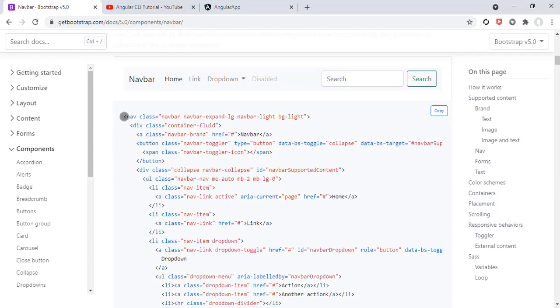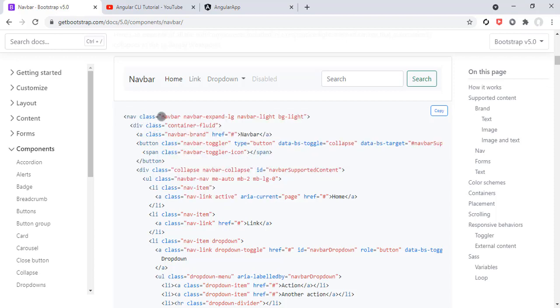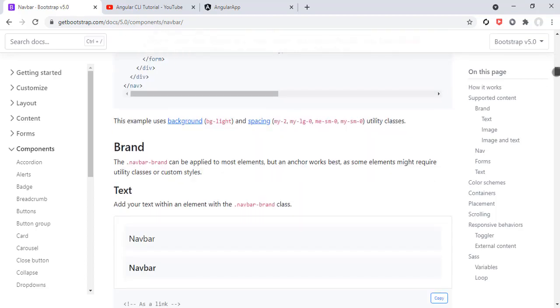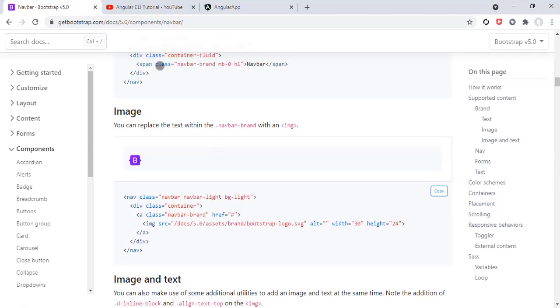and how to add the brand name, and how to add Navbar text, and how to add images in Navbar, as well as image and text, using Bootstrap and Navbar.